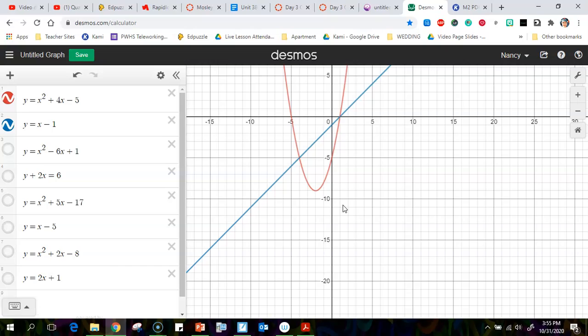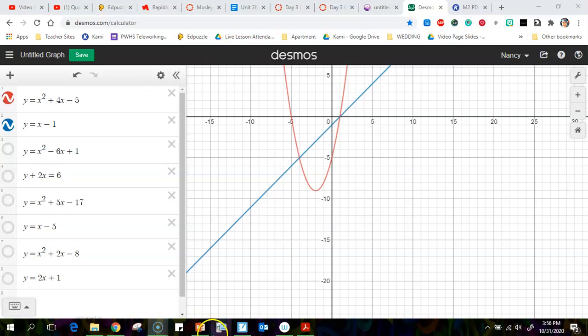Sometimes you're asked that question. Sometimes you're asked, how many solutions are there? So just be careful to pay attention to what you're being asked. If you're asked, how many solutions are there? Then look at how many points of intersection there are. This one, it's 2. If you're asked for the actual solution set, or let me see, what does it say? Solve the following system for all values of x and y. Then you're looking for the ordered pairs.